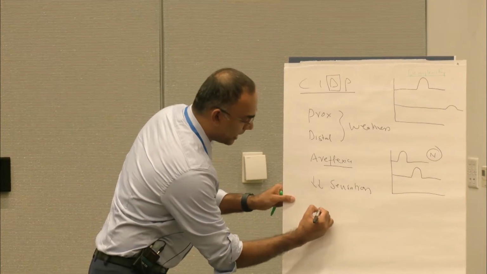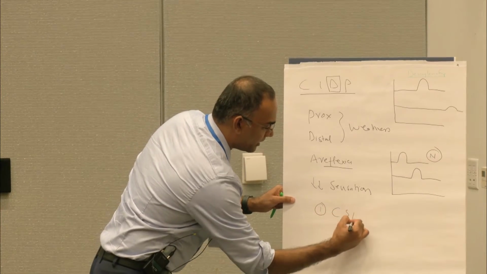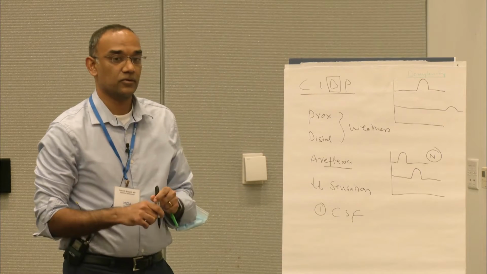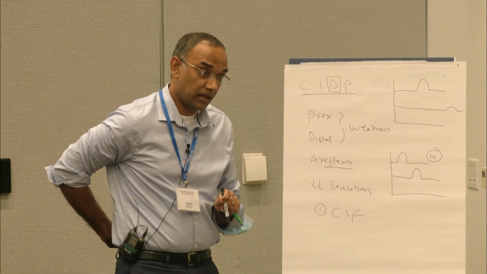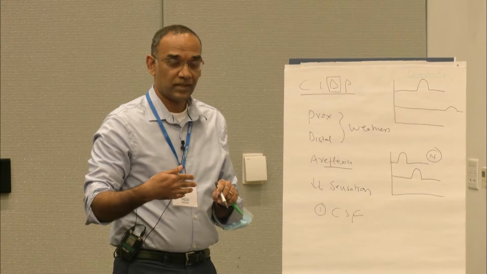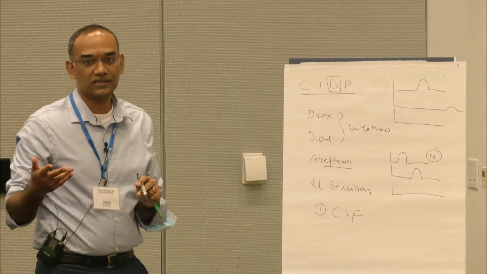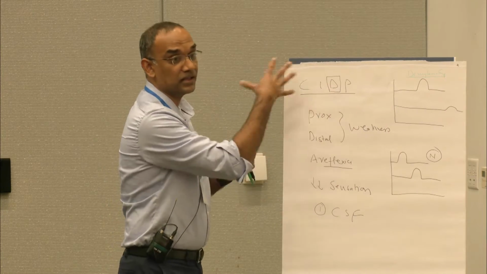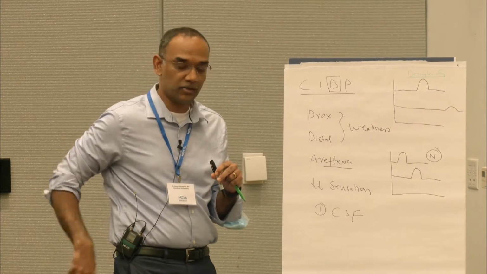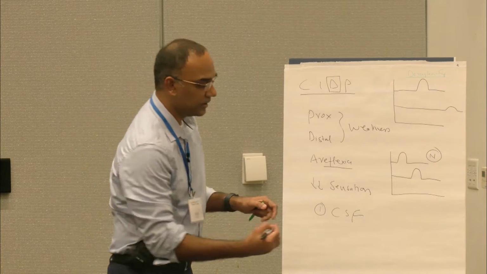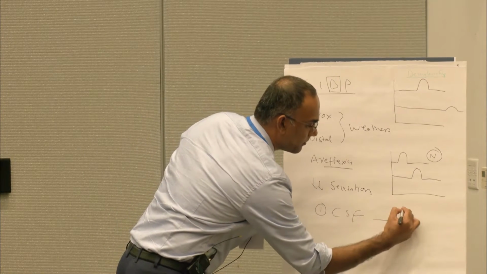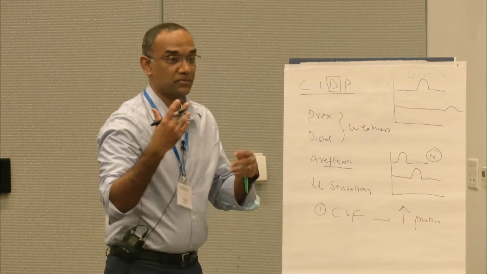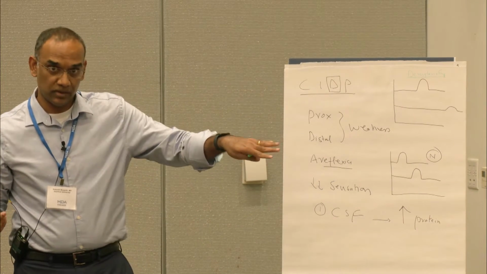One, we can do a CSF analysis, cerebrospinal fluid analysis. So that's essentially getting like a little spinal tap. You take the fluid and you see if there is any signs of inflammation in the spinal fluid, because that will give you a sense that there is inflammation in the nerves, because the nerves come from your spinal cord area. So that would be one. So patients will have high level of protein in there. That's a marker of inflammation. That's the one way of going about it.